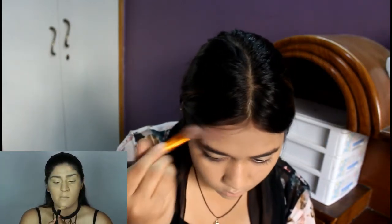Okay, so she has moved on to contouring, and for contouring she has taken the darkest shade of the palette. I don't have that palette, so I'm just going to take a mix of these two shades to contour. I've used the darkest shade from this palette to contour, so I'm going on the hollows of my cheekbones like you can see me doing here. Then on my jawline to cut down on the double chin. And I'm also going to contour my nose and slightly on my temples. Again, I don't need to do this, I just like to do this.